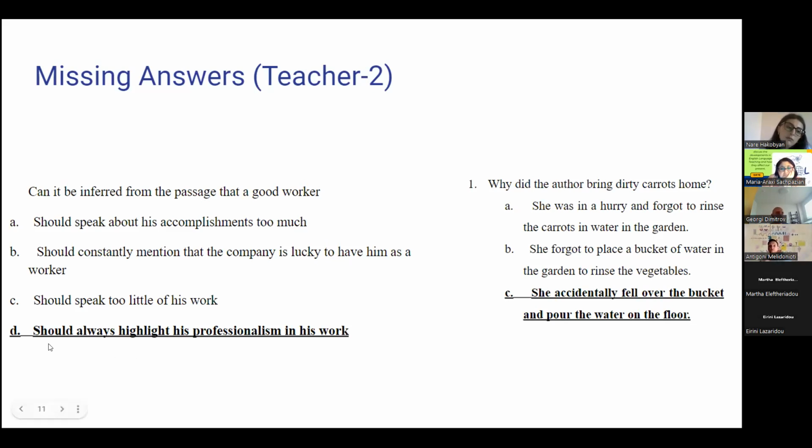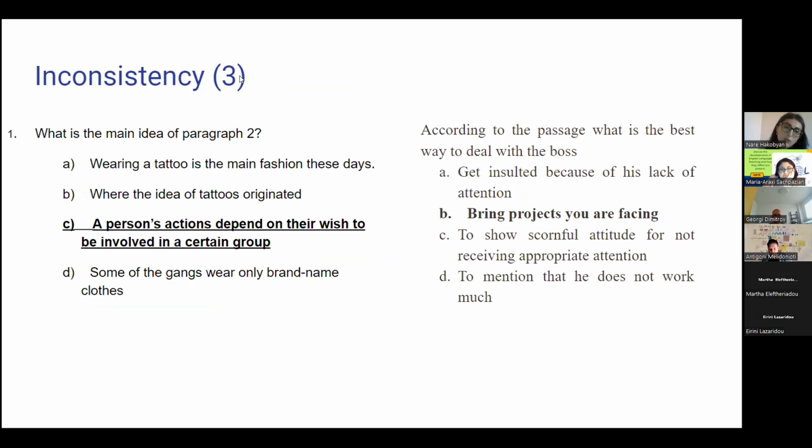Like here, in D, we see that this is a distractor which couldn't be interpreted from the text. And in this example, we see that there was unsuccessful choice of the word floor. Why was it unsuccessful? Because the discussion was about whatever happened in the garden and not whatever happened at home. While the teacher decided to use the word floor, which could create a kind of barrier for choosing C as the correct answer.